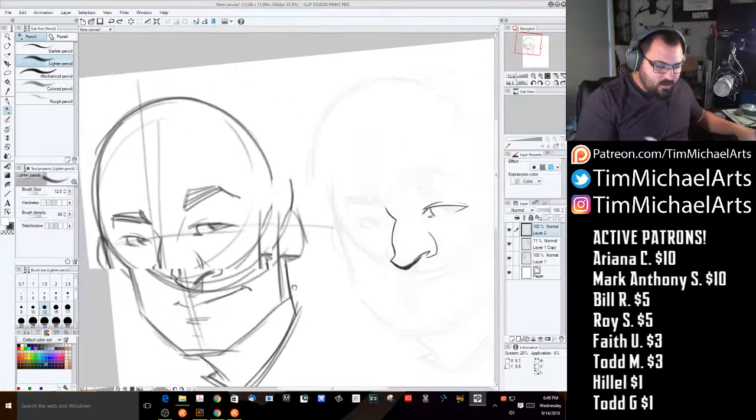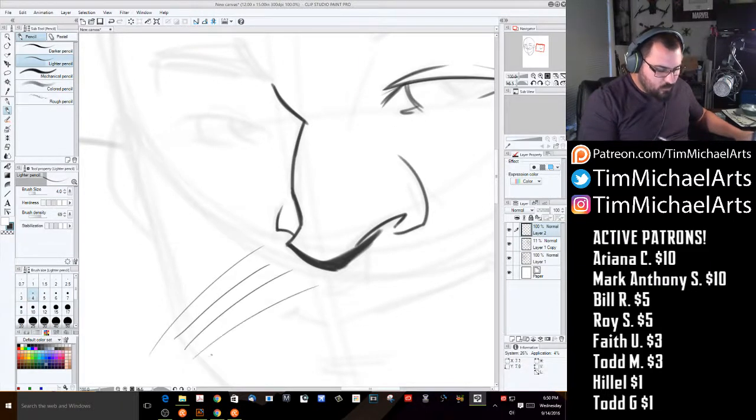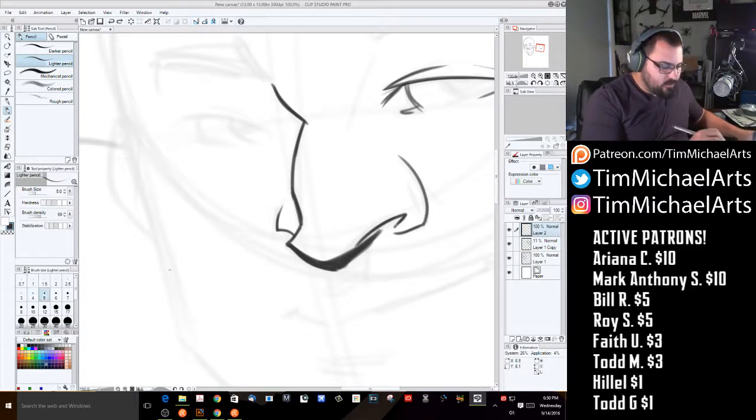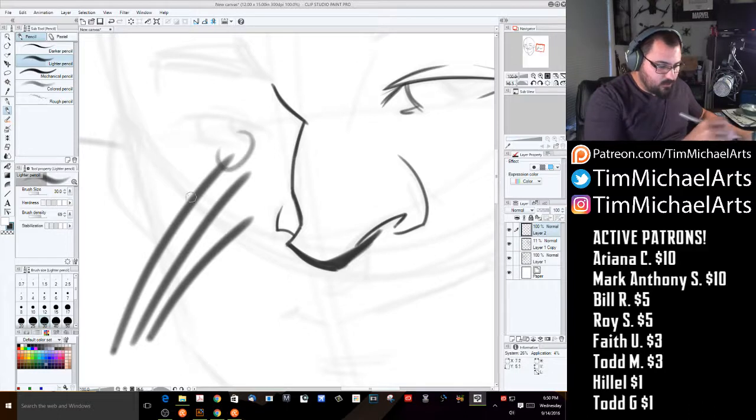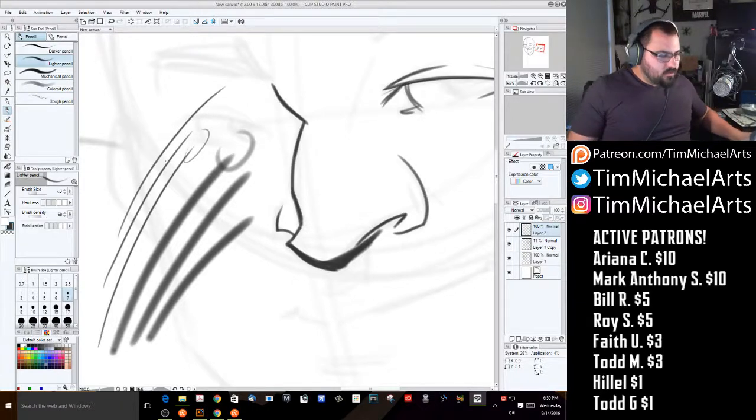Now, the other thing that's going to help me, and if you've never worked with a digital tablet before, this is going to help you, is to understand that the smaller you make your brush, the more that sensitivity and line variation is going to play a role. The bigger you make your brush, it's going to do the same thing, but on such a big level that it's going to look more rounded on the end. Or if I do that same thing with a smaller pencil, you can see that's much sharper. So keep that in mind when you're looking at certain programs.